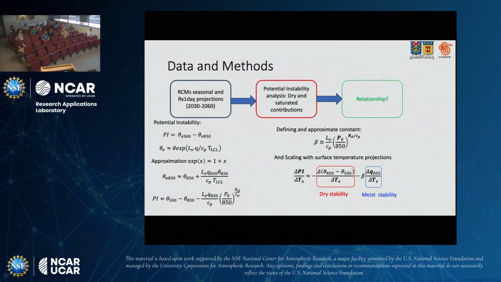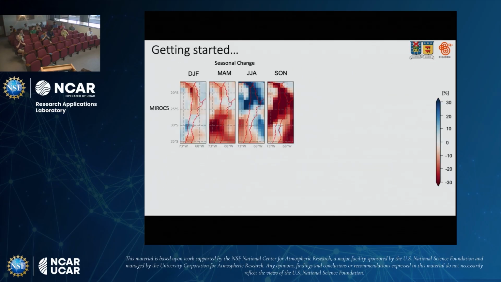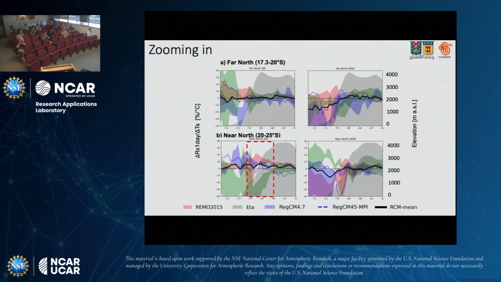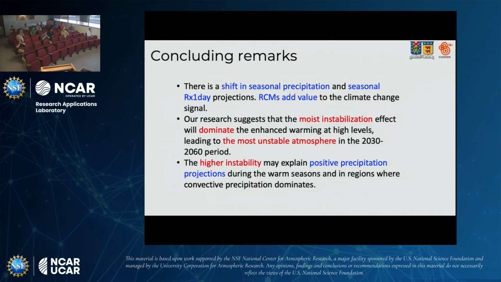First question is, as you know, previous studies have reported that many GCMs and RCMs have an apparent wet bias over the Andes in the historical climate simulations. So I'm wondering, have you had a chance to look at the models you used, if they also have a similar bias, or maybe not that obvious?